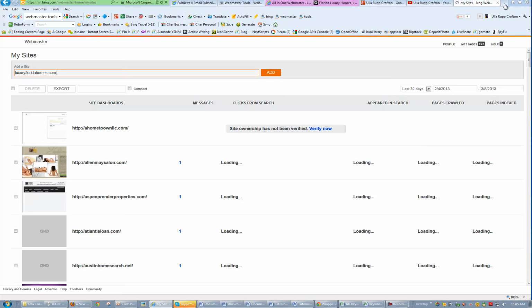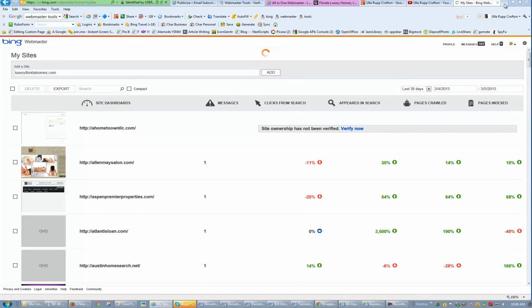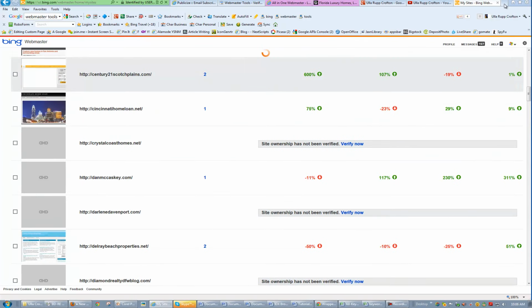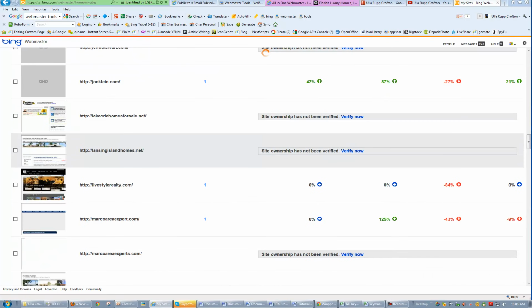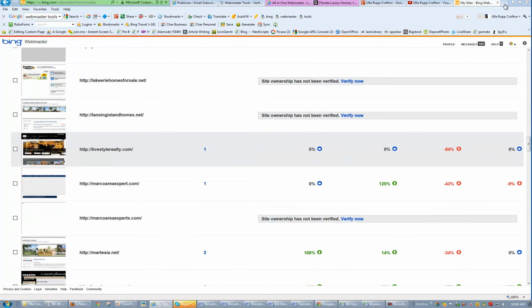Now you have to find it in the dashboard. These are typically in alphabetical order, so you may have to find it via the www portion, or it might start with the L. So let's see. I've added.